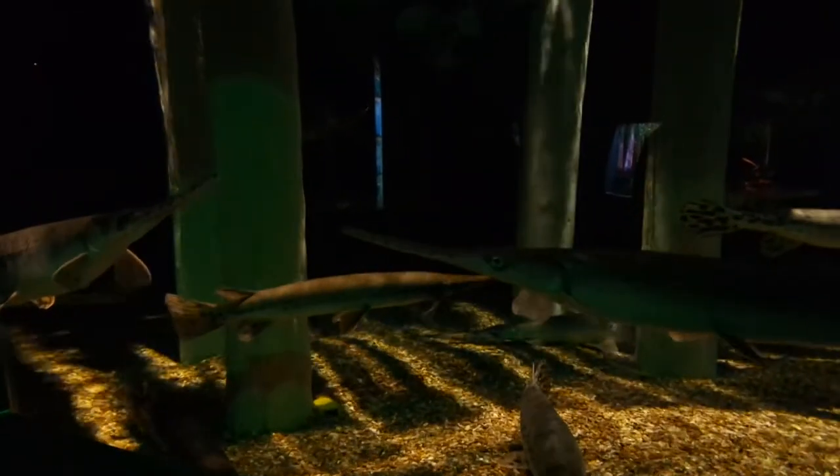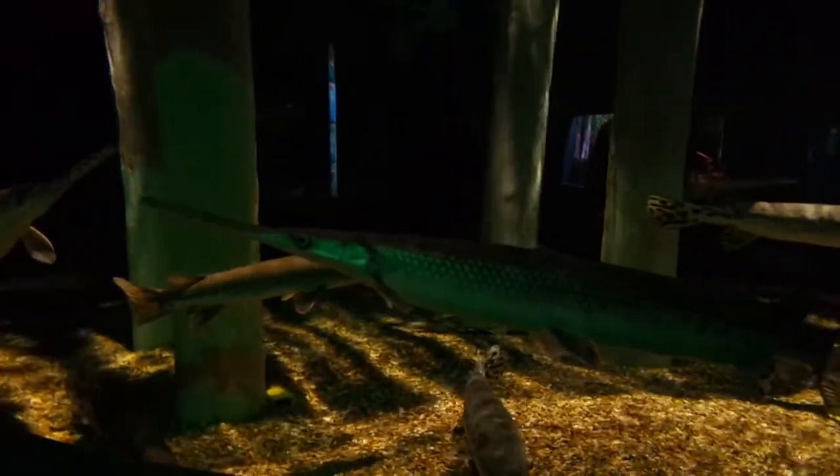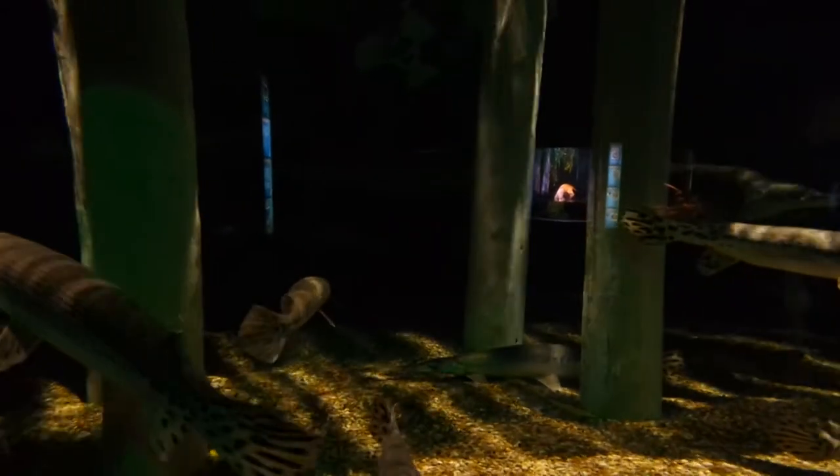These are the garfish, and these are some of the smaller ones here in the tank. The bigger one is hiding back there. I don't think you can see him, but this is an Oklahoman fish, and they can grow to be pretty monstrous. They even put a little boat in there for size comparisons, and I really don't think my camera is picking up the big guys hiding in the back there.